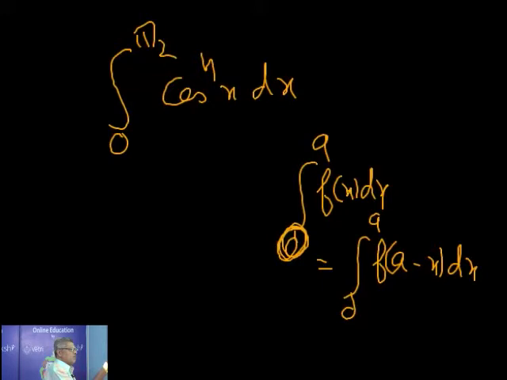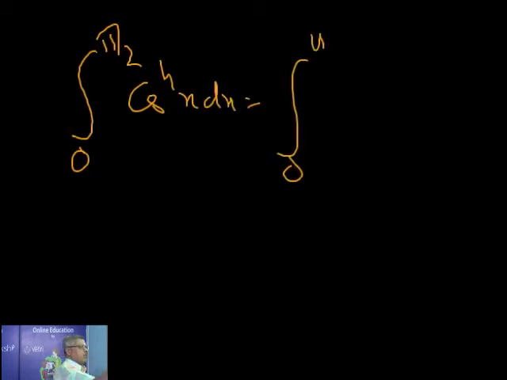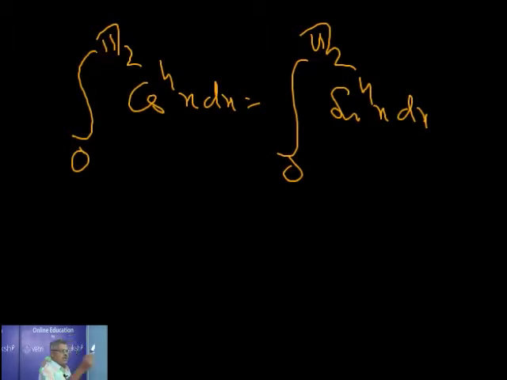Here the lower limit is 0, x can be replaced by pi by 2 minus x, you get sin x power n. So therefore, the reduction formula for cos x power n is the same as the reduction formula for sin x power n. So 0 to pi by 2 cos x power n is the same as 0 to pi by 2 sin x power n. Therefore, there is no change. Same reduction formula, right? n minus 1, n minus 3, etc. up to 1 by n minus 2, etc. up to 2 into pi by 2 when it is even. Otherwise, no pi by 2. So therefore, we can obtain the reduction formula for sin x power n and for cos x power n.